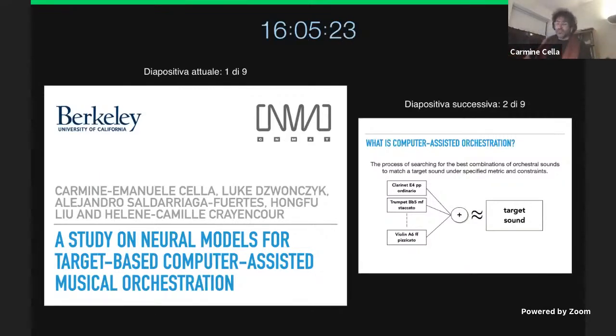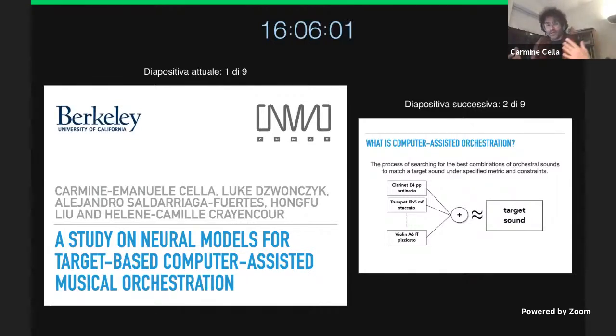So the idea of this work was, since there is a state-of-the-art system called Orchidea that does orchestration, but this system only marginally uses neural networks for orchestration, can we think about an end-to-end system that could do orchestration completely, like giving files and getting the orchestration at the end? So this is somehow the beginning of this kind of research for us. And we have partial results at the moment, but I think it was interesting to see the potential of these technologies for the topic of assisted orchestration.